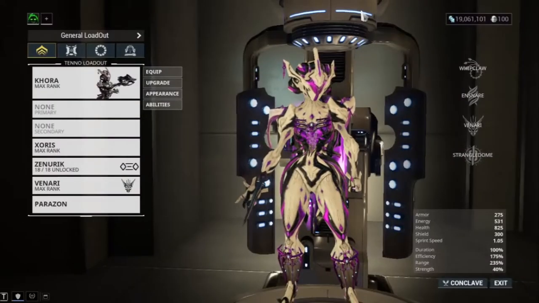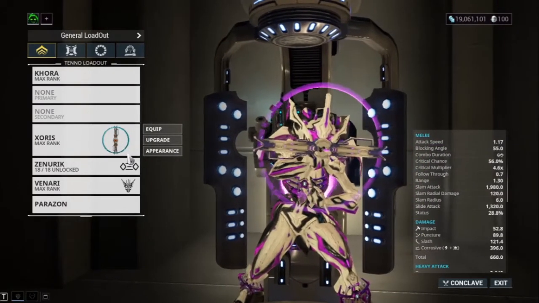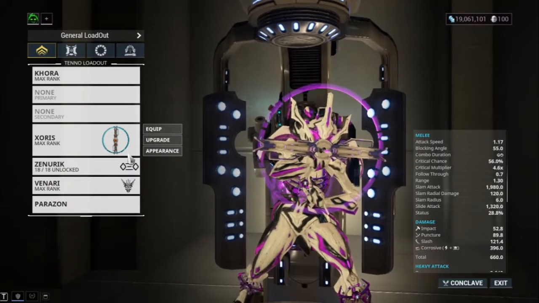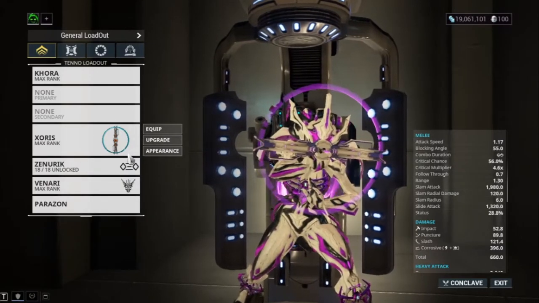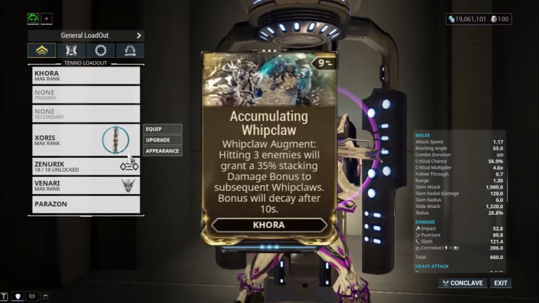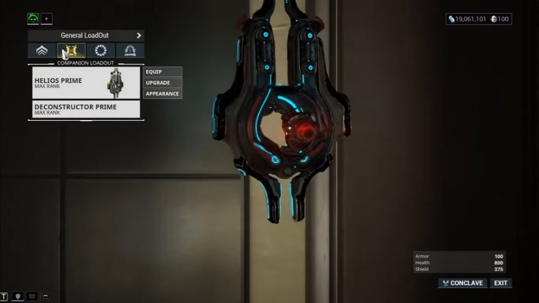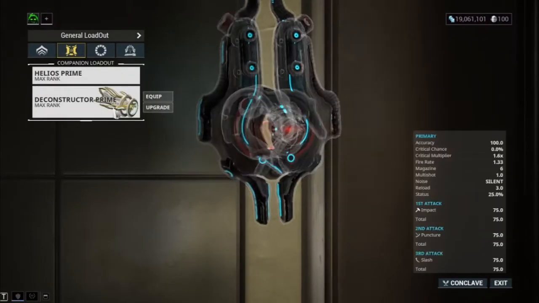So before I give you guys Khora's build, there are a few things that we'll be needing. The first thing is the Zorus. In order to get this cleared, go and complete the Protea quest. Another thing that we'll be needing is the augment for Khora, and that is called Accumulating Whip Claw. I'll throw that on the screen, that way you guys know exactly what I'm talking about. And finally, we will be needing the Deconstructor Prime, aka Helios Prime's signature weapon of choice, this one right here.